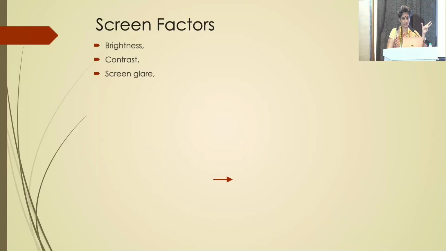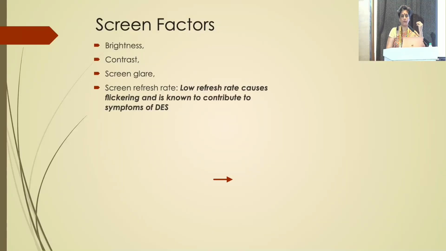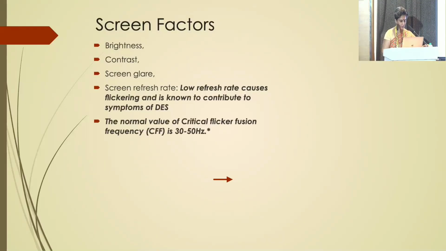We saw in the first two slides the glare. What is the refresh rate? In earlier times, when we had televisions which were not so good, the refresh rates were poor. So the critical fusion frequency: we need to see so many screens or shots per minute to be able to fuse them in our brain, to see them as a continuous image. We know we don't see a continuous image, but a series of images which our brain links together and makes into a fused image, a fused video. So this is the normal critical fusion frequency.